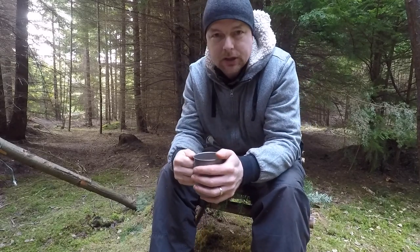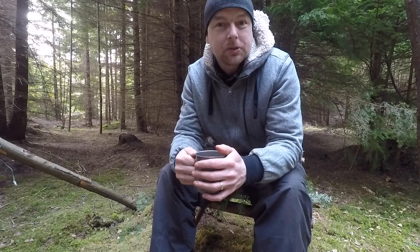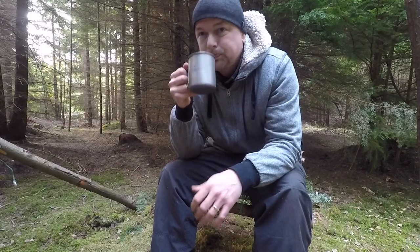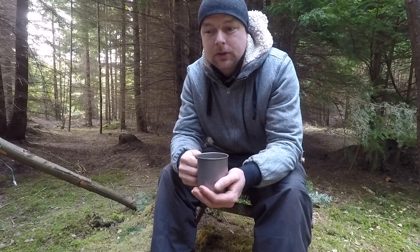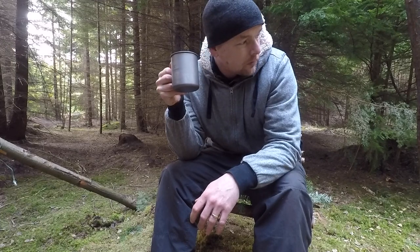And I know I've dug a fire pit and used little bits and pieces of trees and stuff, but I think at some point the forestry will come in here and chop all this down anyway, as they've been doing to loads of forests around where I am. There seems to be carnage everywhere. So I'm not worried about using the odd branch here and there, given that the whole lot will be massacred at some point in the next year. But it will regrow. That's the whole point of it.